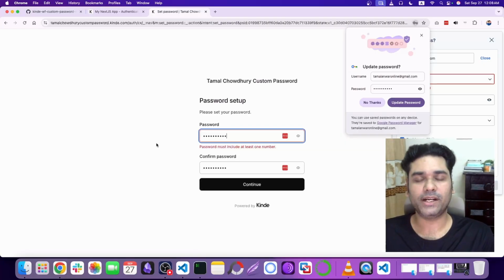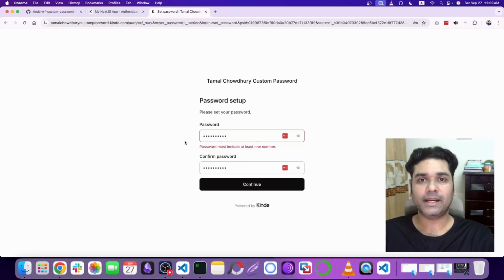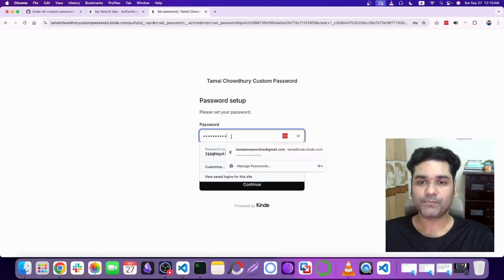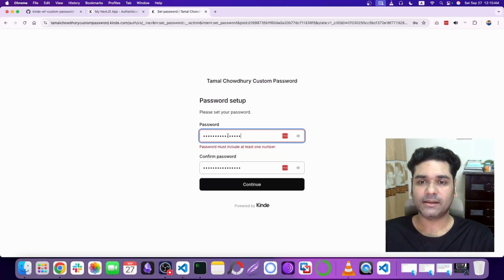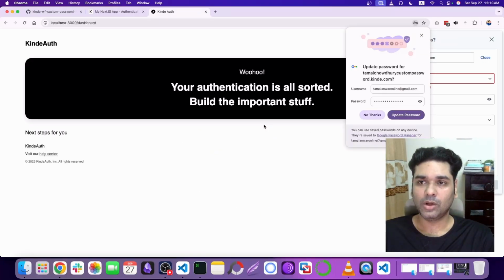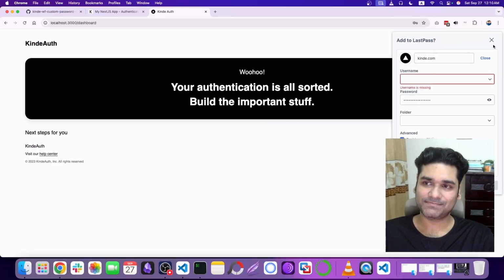So you get the point. It will not work until they have entered a valid password that follows your convention, like one uppercase letter, one lowercase, one number, and one special character. So make sure that the user enters the right thing, otherwise they will keep on getting this error. Now if I select an autofill password, the user will be able to log in with their password.